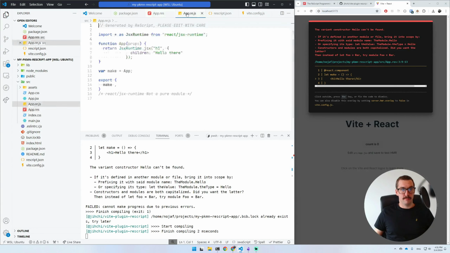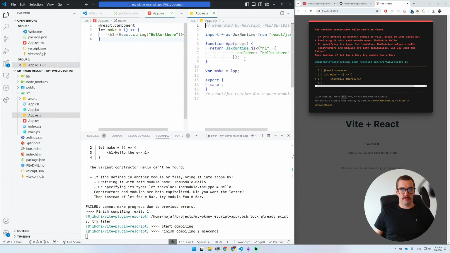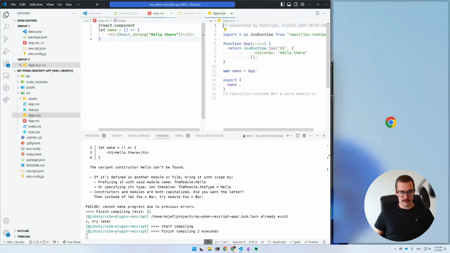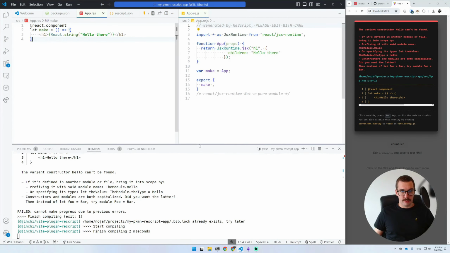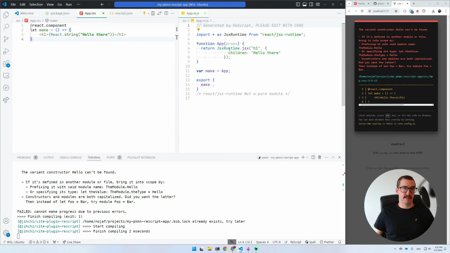Okay, it's nice. So let's take a look. What did that create? So pretty much what you expect. The JSX is compiled. It takes the right tag. It used the string as children. So a lot of good stuff.